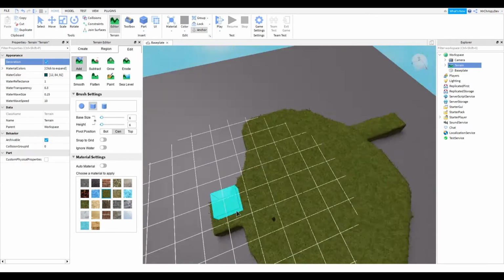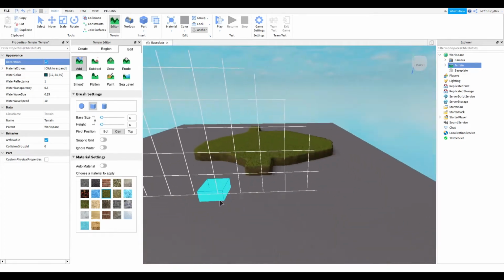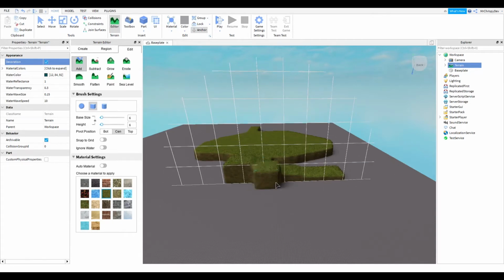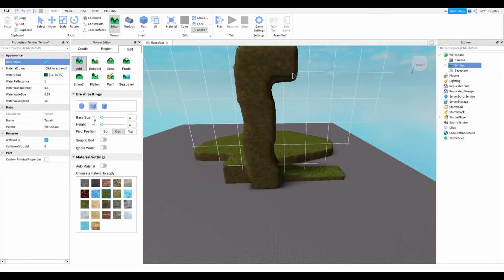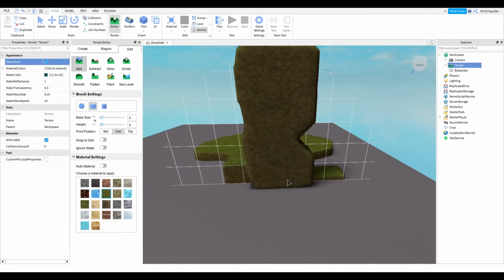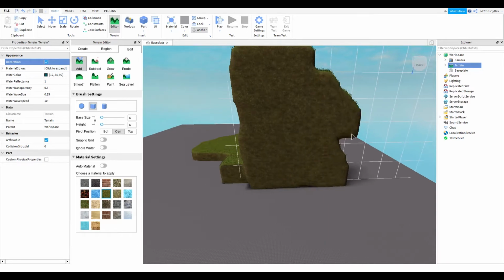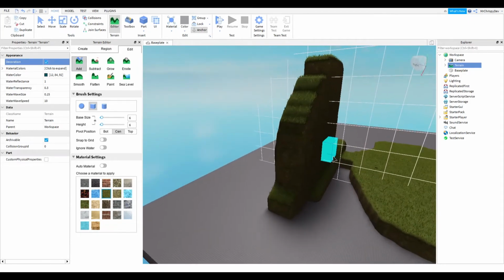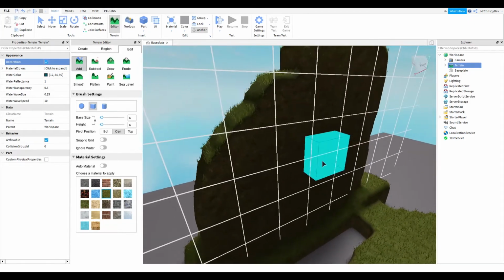So you're probably wondering what this grid is. It puts the grid here when you start, because you could literally just go straight up, and you can go down. You can also go sideways. So it puts all this here for you, so that you can see where you're gonna place everything. It makes it much easier.